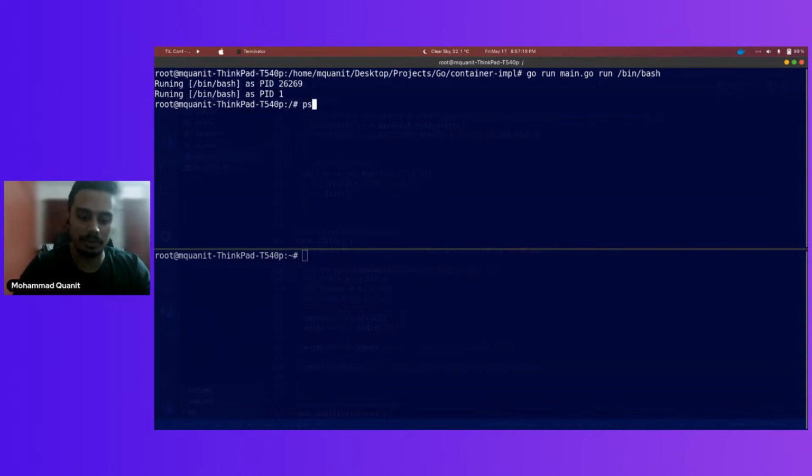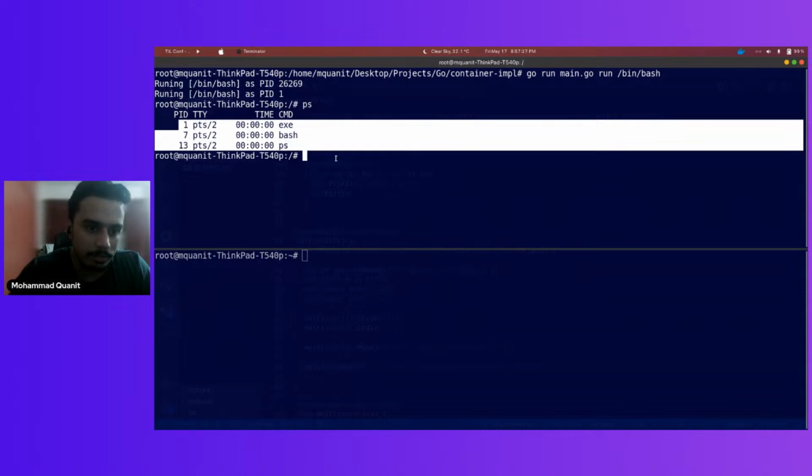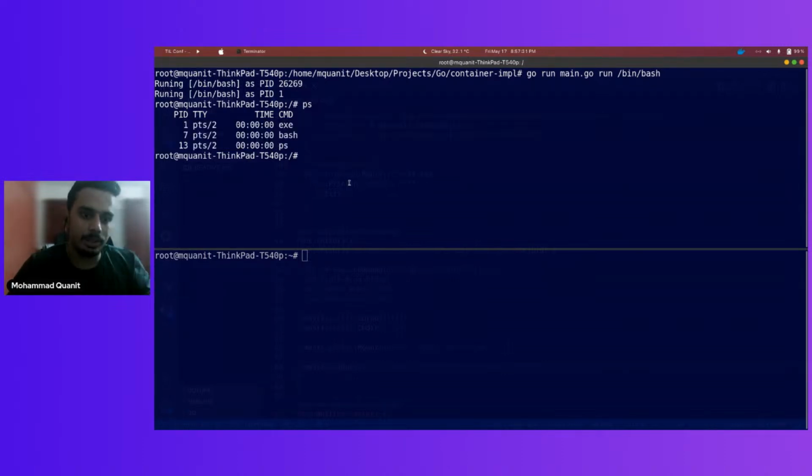But first things first, if we look at our ps, you can see that ps shows only those processes that are running in our container, right? We will not be able to see the host operating system processes, because we already mounted that for our container.